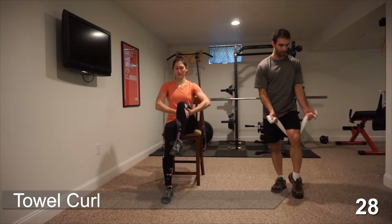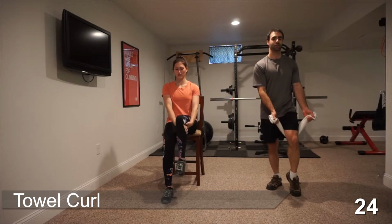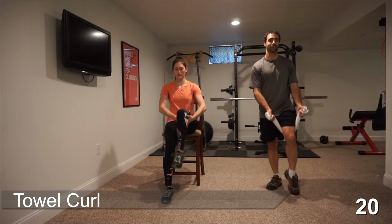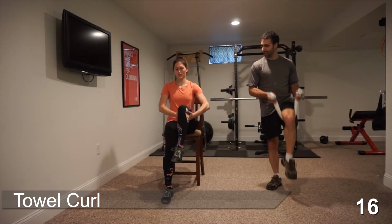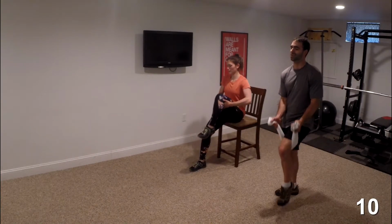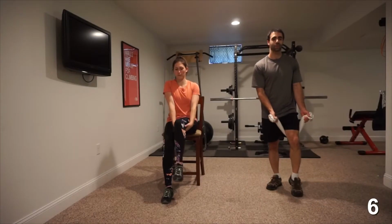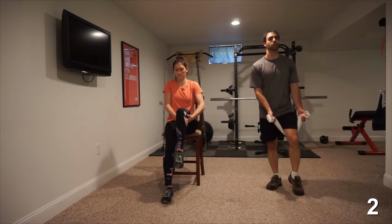Now if you're in the standing part here, go ahead and tap that foot back down each rep, unless your balance is exceptional. You can keep yourself way up there. Try and pull equally with both hands. Christine's getting that knee as high as she can go. And if you want added tension, use your leg to kind of force yourself back down. Fight against your hands, fight against the towel. We're here for 5, 4, 3, 2, nice work.